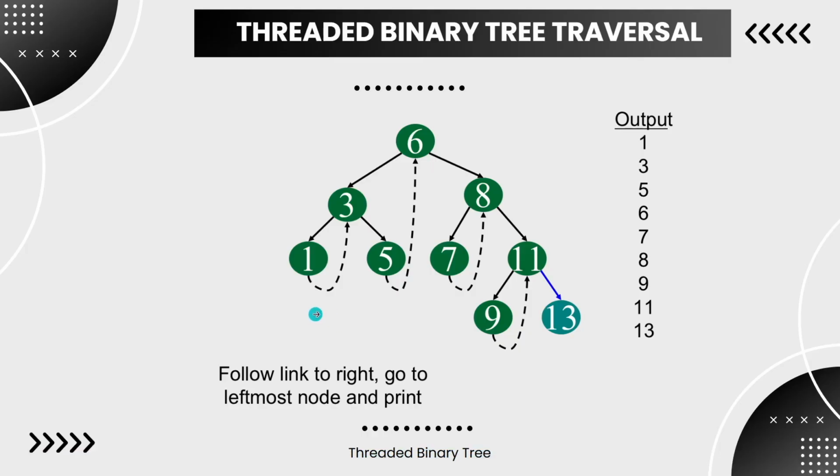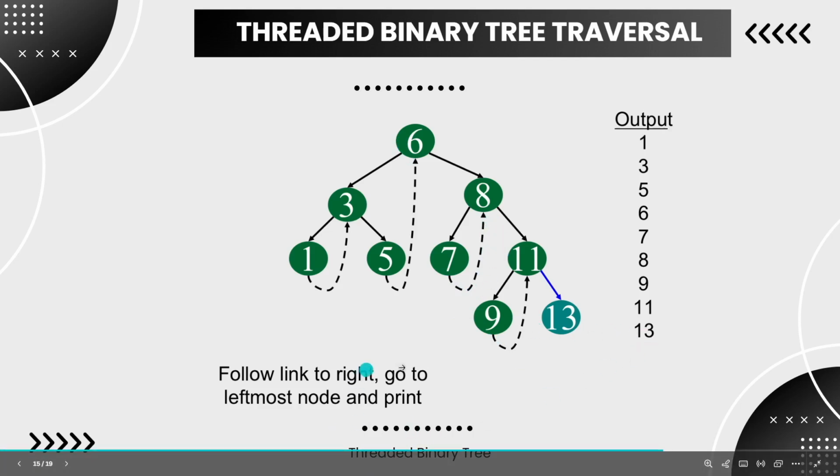So, here we see an example where we have a one way threaded tree and it is a right threaded tree. Since it is a right threaded binary tree, you could see only threads along the right side on the leaf nodes. So, 1 is a leaf node and it has a thread along the right side. 5 is a leaf node and it has a thread along the right side. Similarly, 7 and 9 are all leaf nodes and they have threads along the right direction. So, this is how your one way threaded tree would look like.